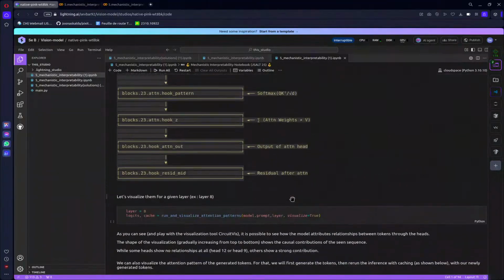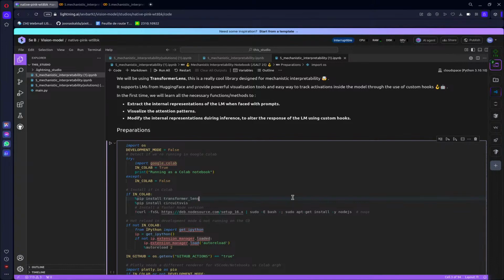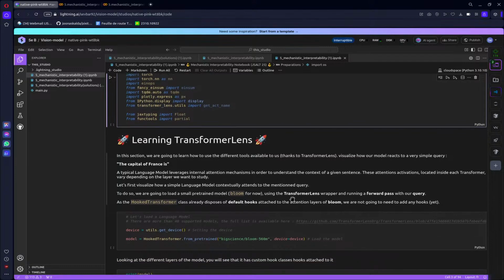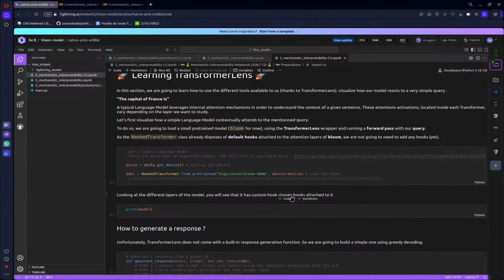So let's start with the beginning then. Try to get the preparations done on the Colab if you can. It should take approximately 3 to 5 minutes. For the first part, you don't need the GPU. You can deactivate it and work on the CPU only. That way you can save some hours, because I assume most of you don't have any more hours left, which makes sense. Since we work on the CPU, we'll use a smaller language model called Bloom, which is 500 million parameters approximately.